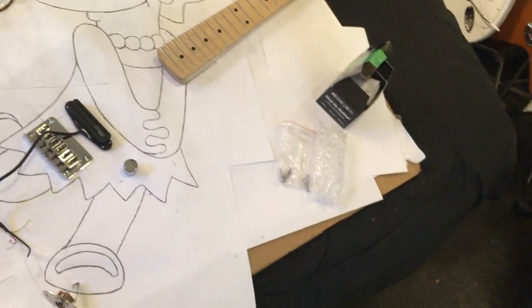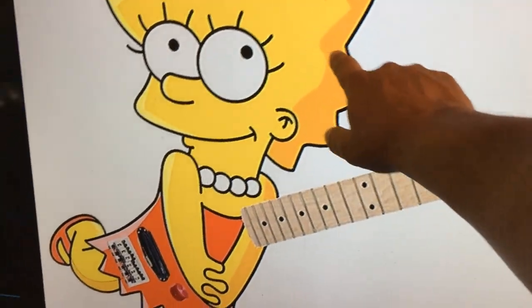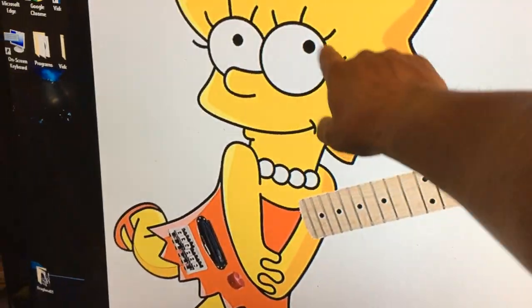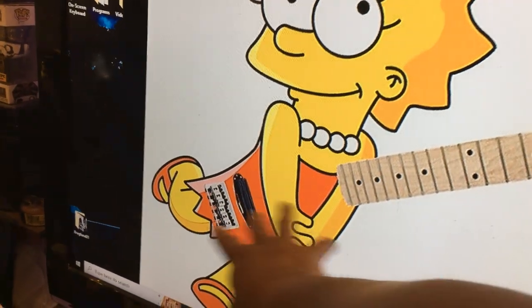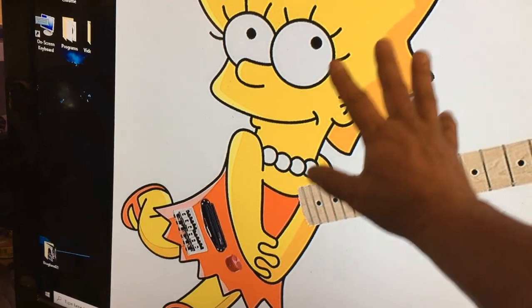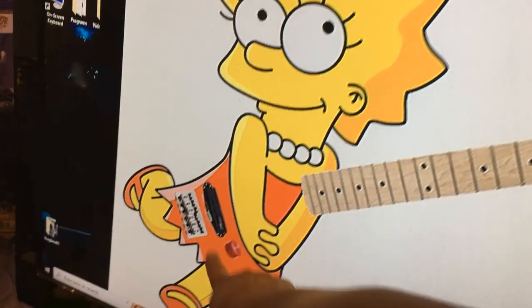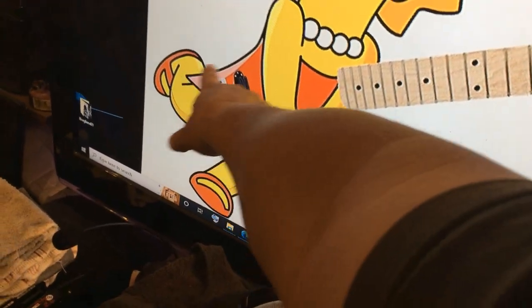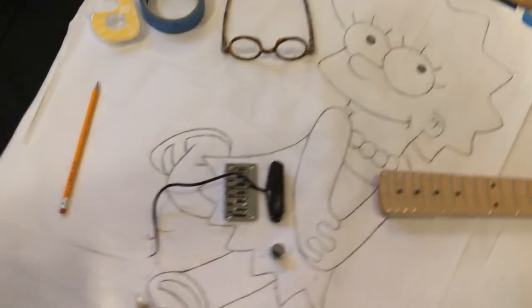As far as the paint scheme, I want to do it like the original drawing. I want to do the darker yellow over here, the middle yellow, and then the light yellow. Same thing with all the paint, the red. It's basically three colors. It's white, well actually four, five colors. And then I might do the red accents as well, like with pink and then red. It's going to be really neat. This is the concept drawing, and then this is the actual drawing.